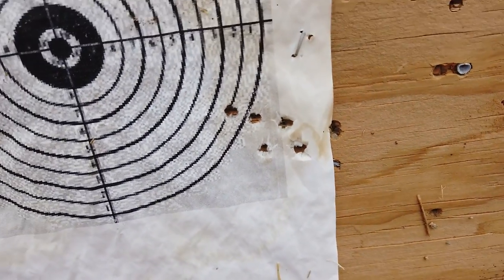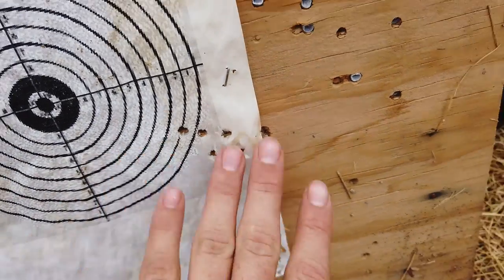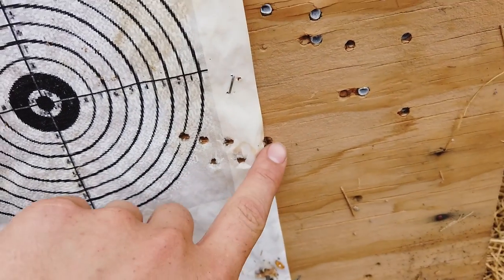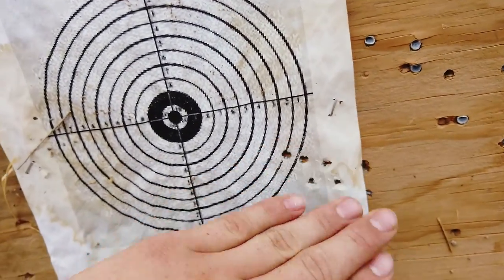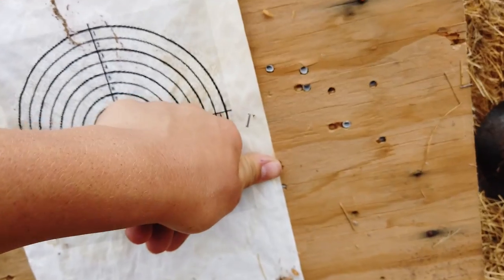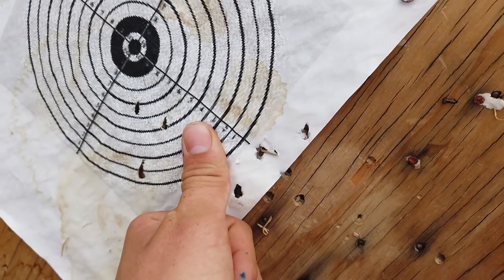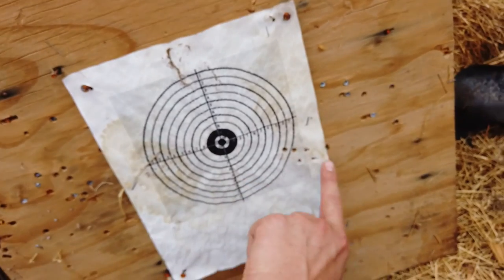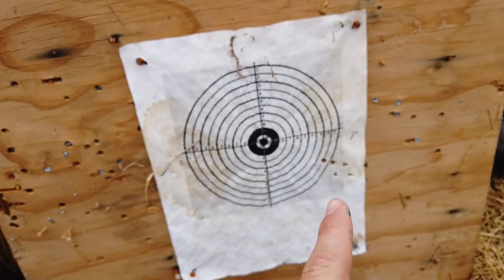On the flip side of that coin, 10 more shots. You can see the group - this whole group here is about 8 shots. Seven of those shots can fit into my thumb. So guys, that's obviously way better than this group here where at best you can get 3 shots under my thumb. This would all hit a rabbit's head, it would bust a rabbit's head. You can honestly see that that is way better.